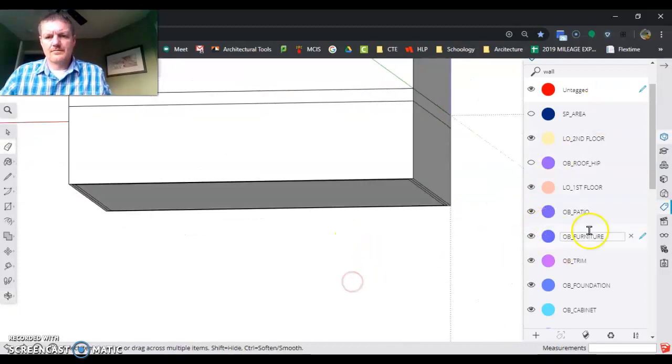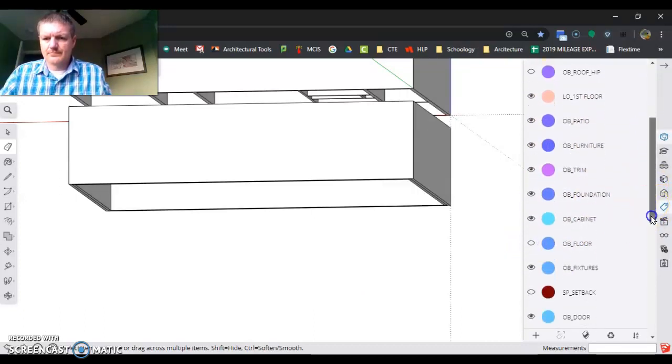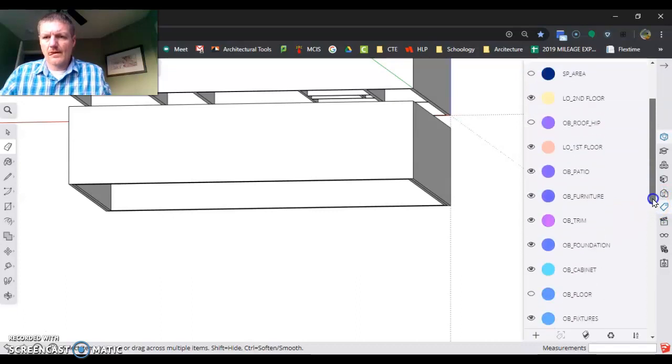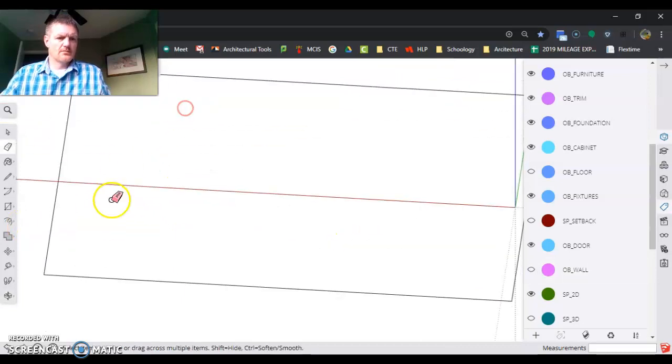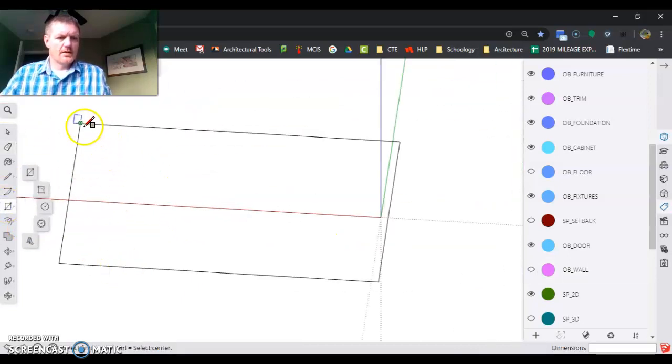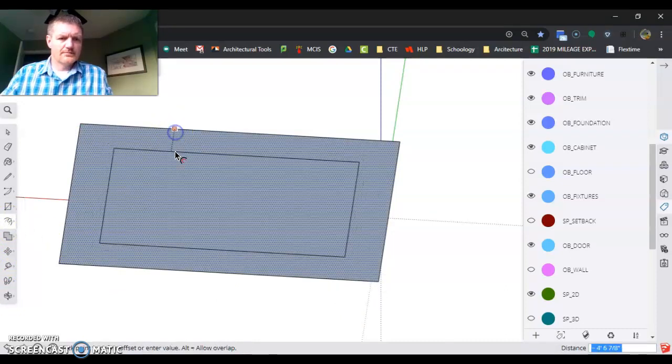Turn off my object wall and my object floor now. And try to finish this out. There we go. That's looking better.